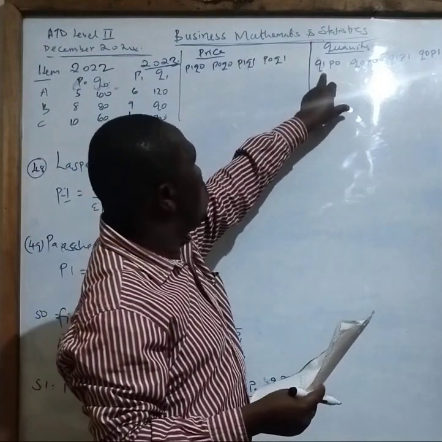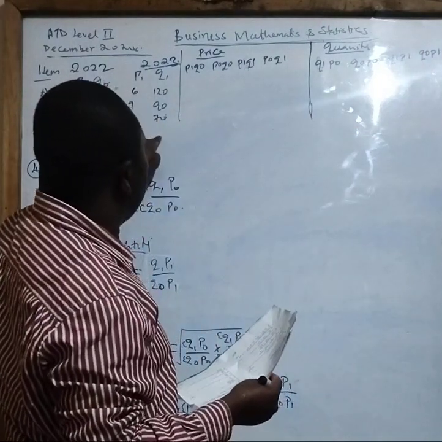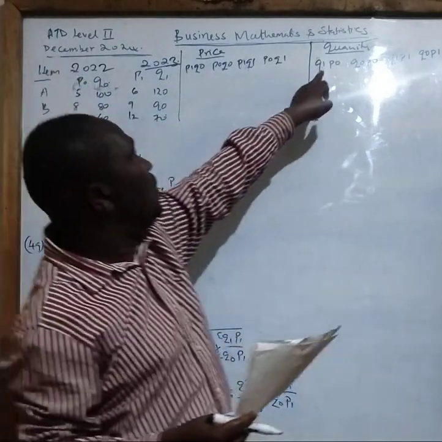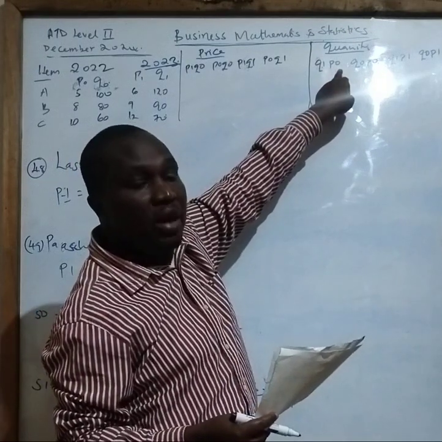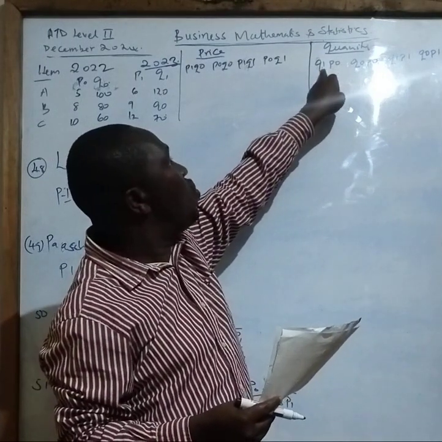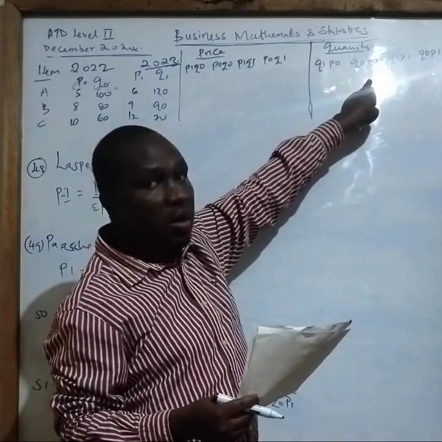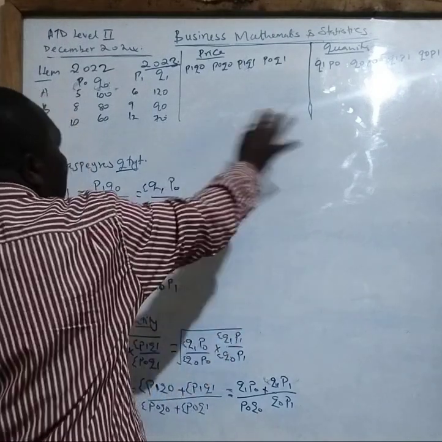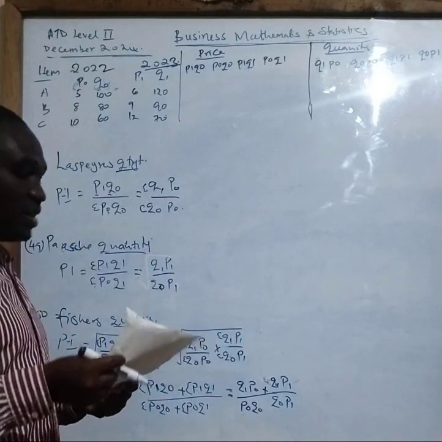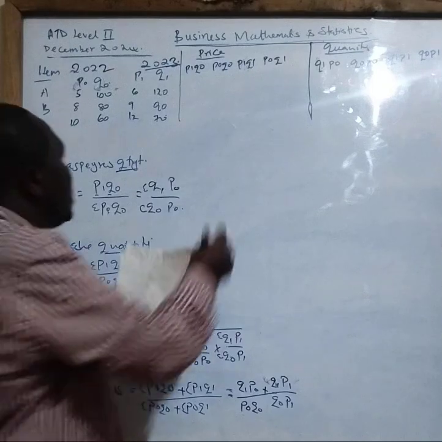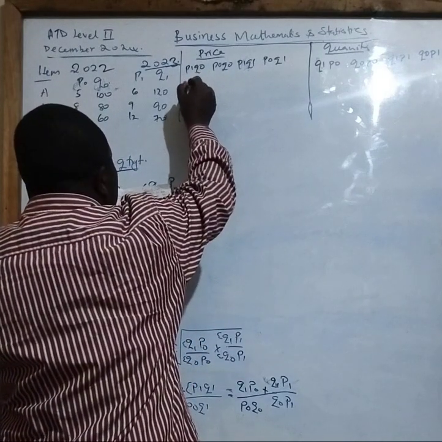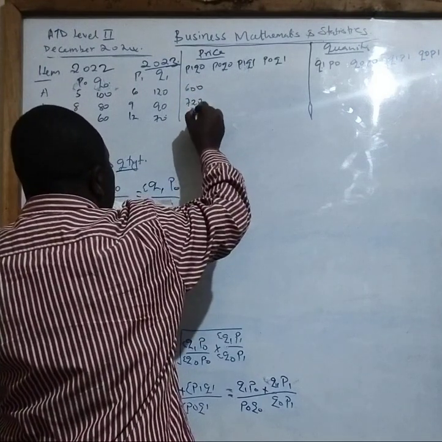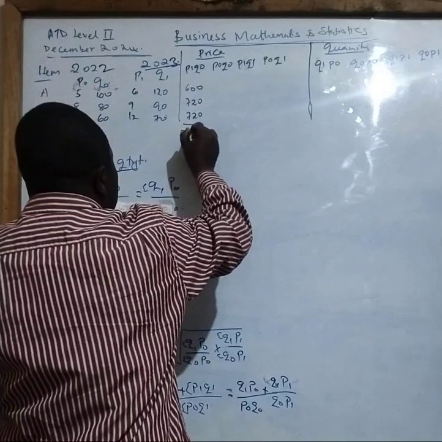For this one also is q1p0, q1, this one, times p0, which is this one. And remember, I'm just saying this one is 1, and this is 0. But for the sake of learning, I'm just saying q0p0 for the sake of memorizing. Now, let's go one by one. If you now key in your calculator very well, your answers you will get are: for this part, you will get 600, 720, 720. Total 2040.